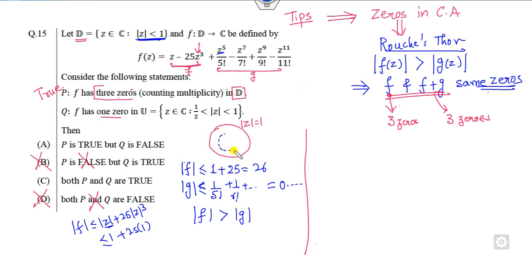Now, look about the second option. How you can solve that? That means in this case, you have to find this is my mod of Z is half. And your target is to find the number of zeros in here. That's again very simple. You have to find one zero in between them. It means this has three zeros. If I prove this has two zeros, then this statement is correct.